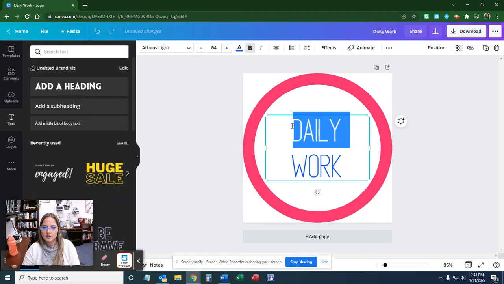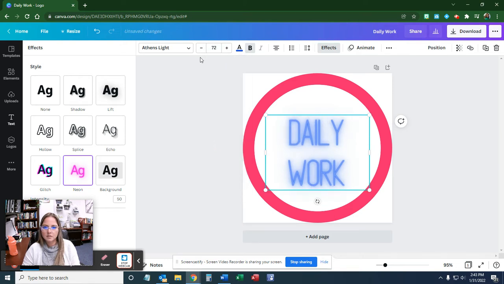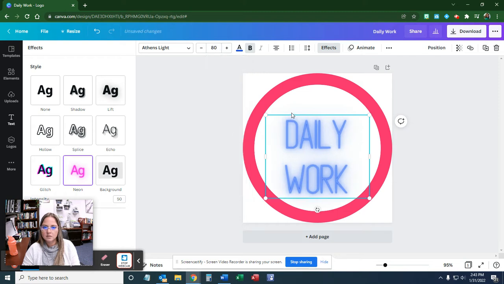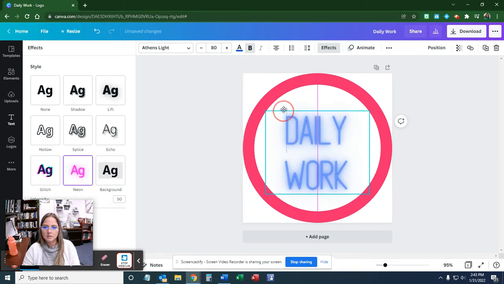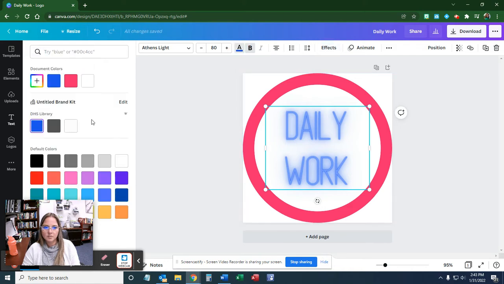And there's also some different effects. So you can do the glow or the neon. And let's see, we might be able to make that a little bit bigger. And you can play around with this.